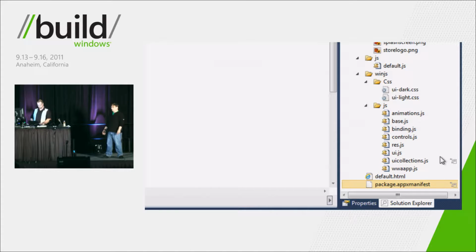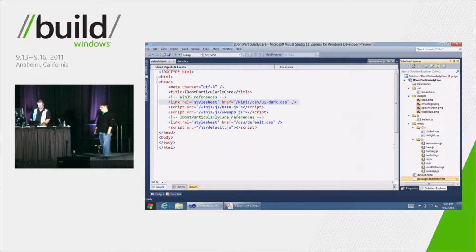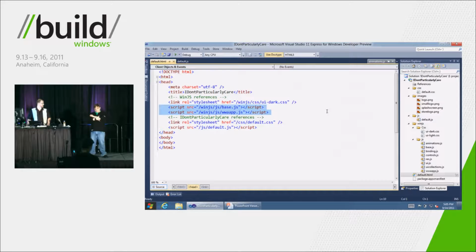The first thing you should know about Win.js is that it is a library, not a framework. And it is designed to be pay-as-you-go, so you only need to load the pieces of it that you're actually using in your application. Now, the VS template will put them all into your application by default so that they're all there for you. But as you go along, you can decide whether you actually need those and either delete them or reference them. And so we actually are only bringing in the bare minimum here in the blank template.